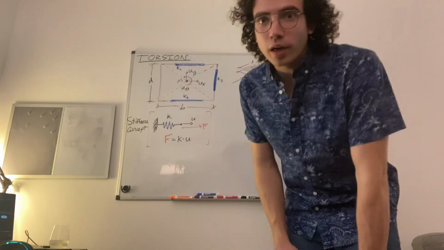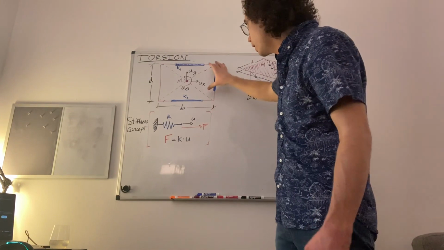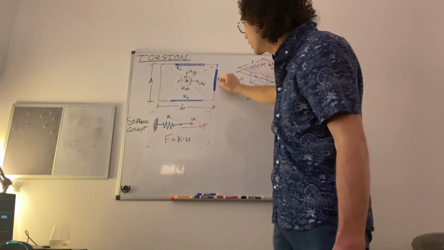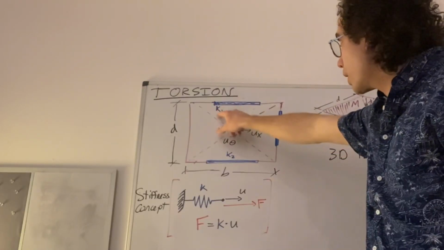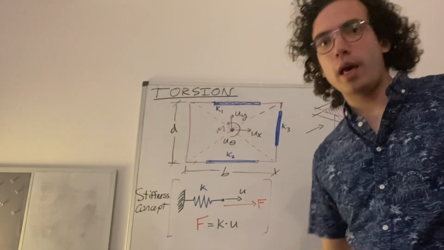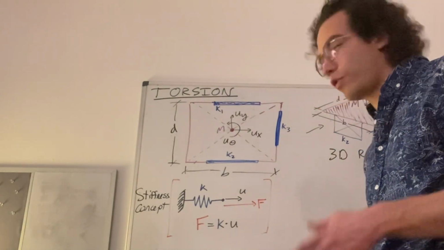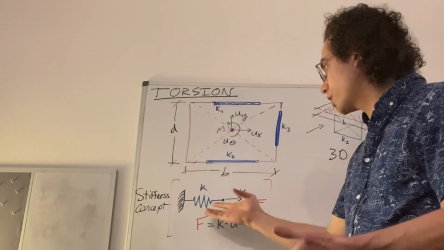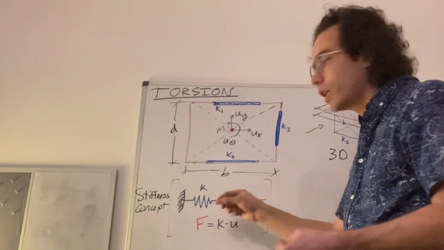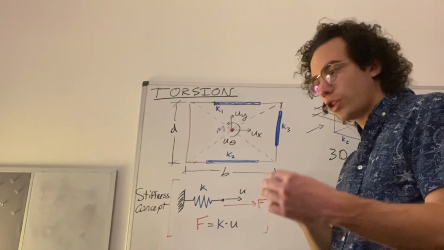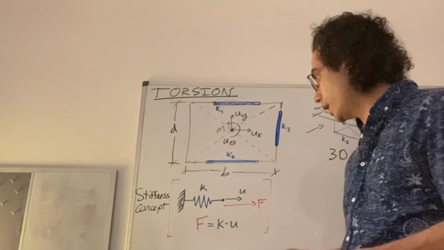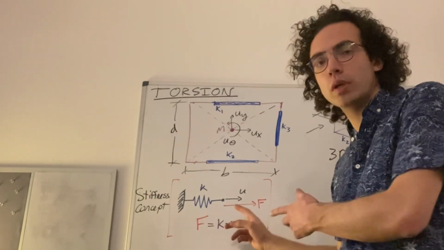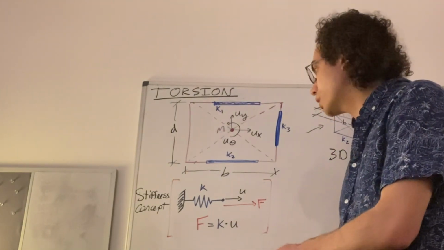So up on the whiteboard here, I started out by drawing an overhead view of a building floor plan that has three different walls. I labeled them K1, K2, and K3, K representing stiffness. If you're not familiar with stiffness, here's a concept with just a simple spring. You pull it a certain amount, and then you have a resulting force. The relationship is approximately linear, so we say that the force is equal to the stiffness times the displacement.